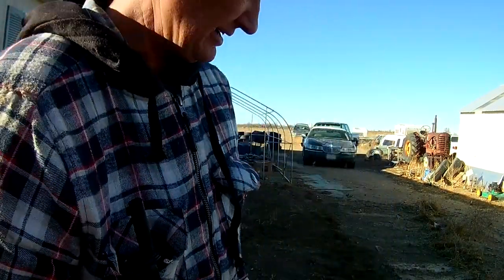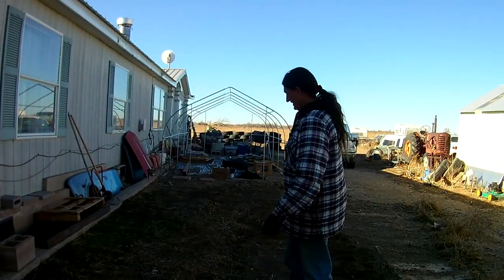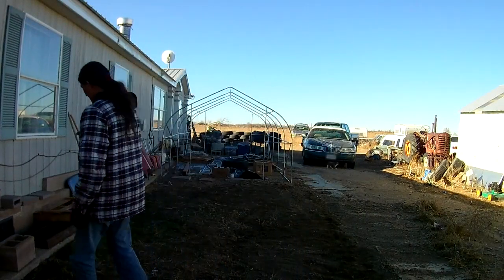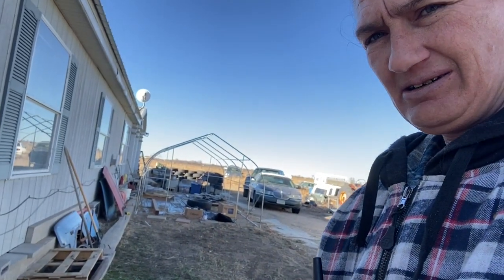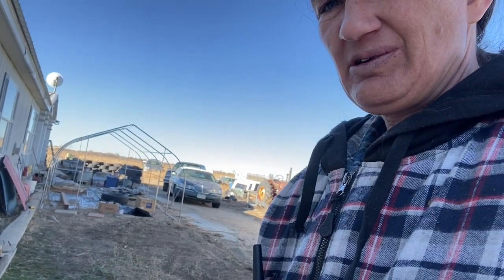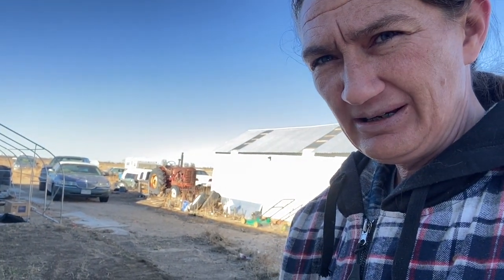Oh, you guys went for a ride. Sorry about that. I forgot you guys were on top of there. Yeah, maybe I'll put that in anyways. All right, so this area is pretty well cleared out. I'm going to go ahead and get the frame, drag it over. Maybe I can just lay it out in some way. We'll see.